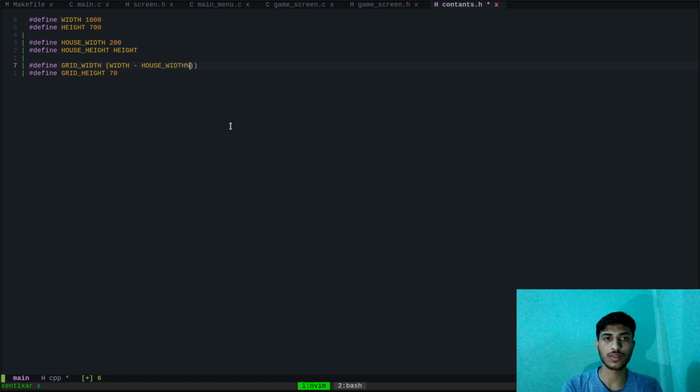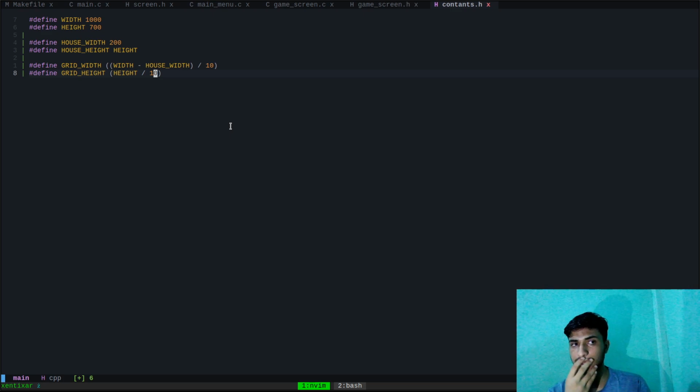What we can have is, divided by, we'll have 10 blocks divided by 10, similar for the height, will always be constant, right? So you can simply do height divided by how many blocks we need, for now 10, right? So this will be our grid width and the grid height.